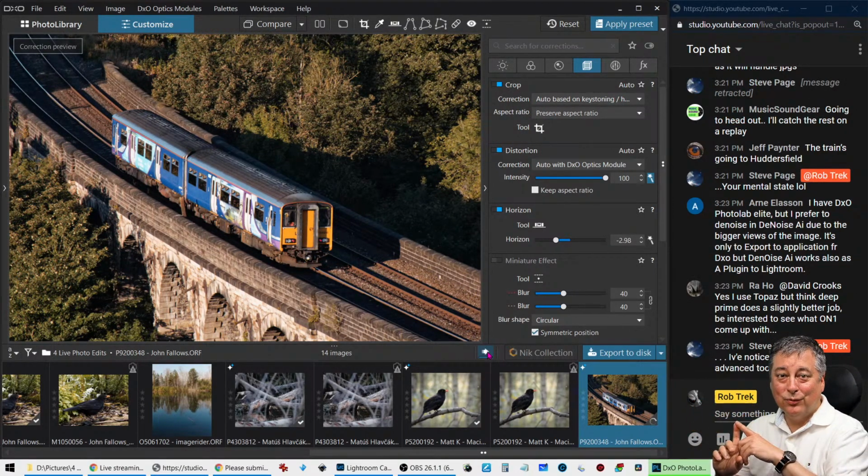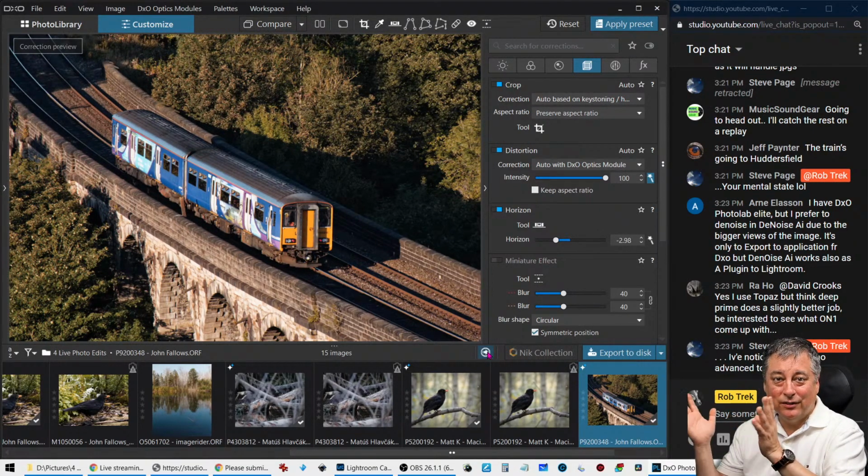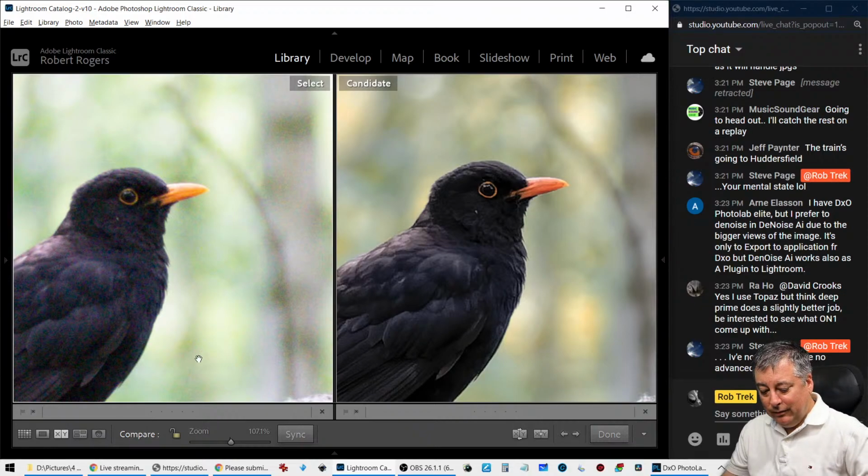I think Topaz was first. Well, I don't know, but there was Topaz, there's On1, there's DXO. They're all fighting for the top spot in like noise reduction, it seems like, and then other features like the gigapixel stuff, which I don't have any use for. But all right, let's do a quick comparison.